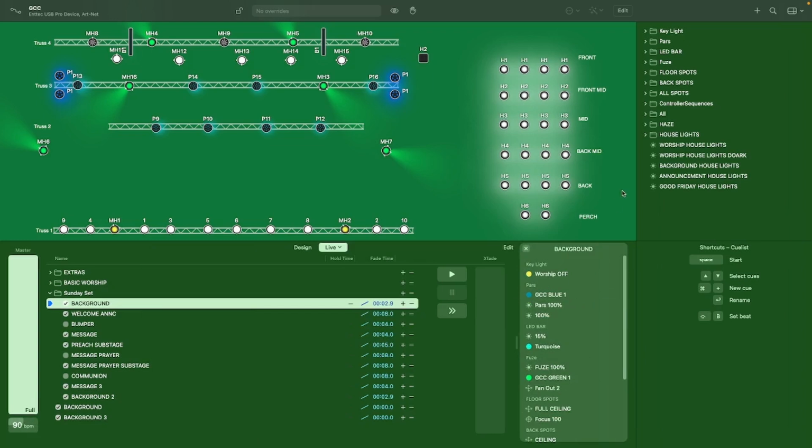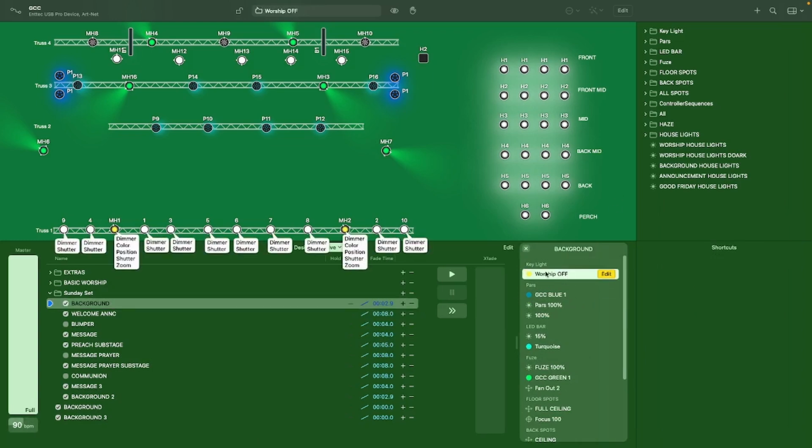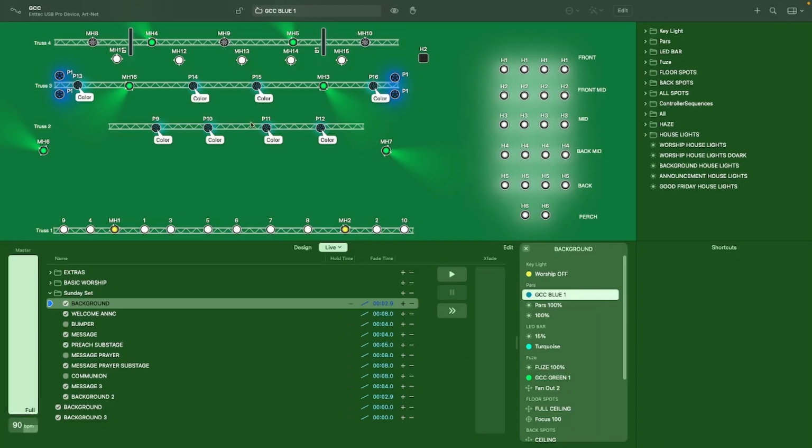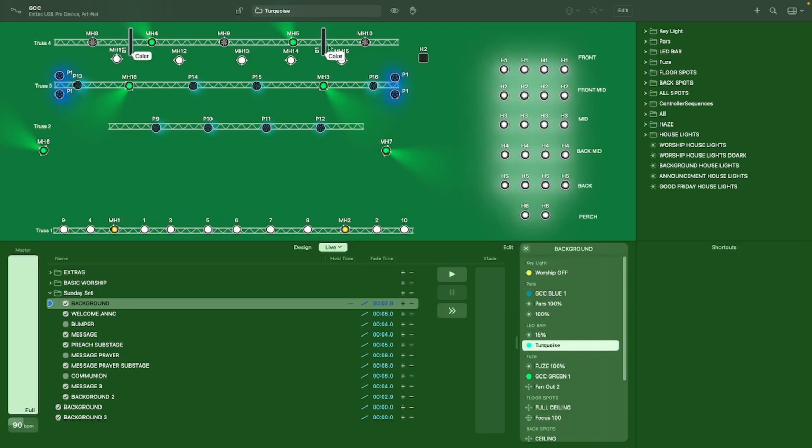So as you can see here, the key lights, these are these lights. This will be the first truss closest to where you are. This has all the tube looking lights. Next up is the pars. These are all the lights that look like they consist of 10 bulbs. They're smaller and they just project a lot of color. Next is the LED bar. These are the lights underneath the LED wall. These are the vertical ones.